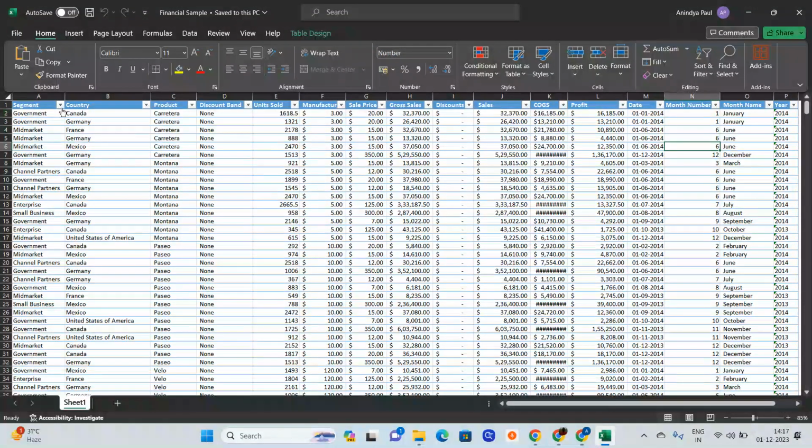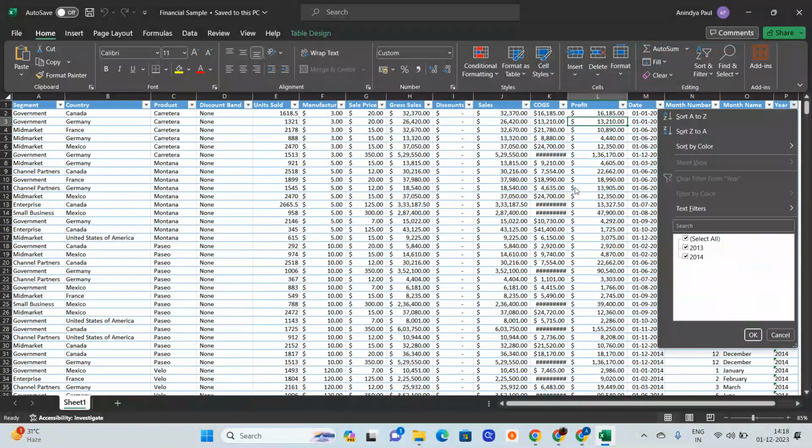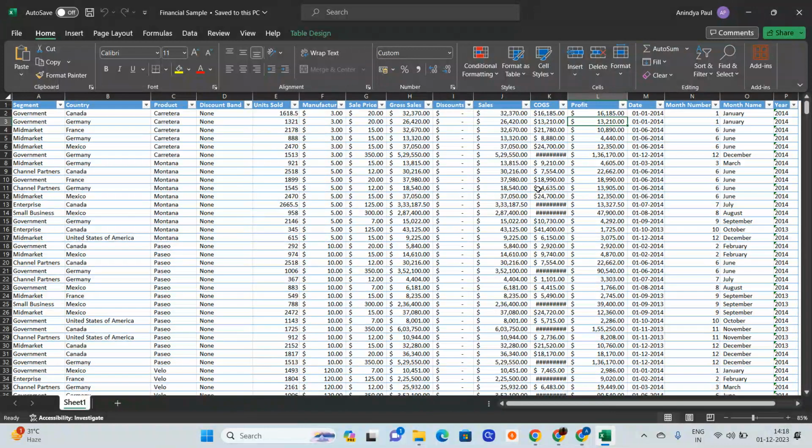It operates under multiple segments, and you have the data of number of units sold, manufacturing cost probably, then the sales price, then the gross sales amount, COGS, profit, and date of sales, and each and every aspect, and the year. We have data for two consecutive years, 2013 and 2014. So I'm going to use this particular data set and analyze it.